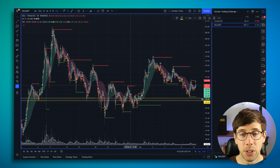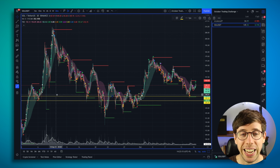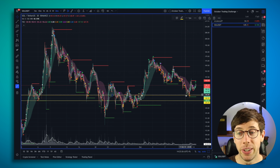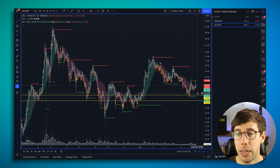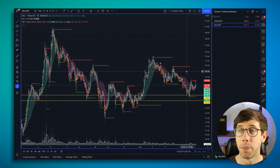So this section right here makes a lot of sense to see a lot of price action falling into this area. But I'm actually going to move this a little bit higher because look, if you place your orders right at the green line of support, sometimes it does get filled, but you want to make sure that your order does get filled. So you want to usually go above it. So if I had gone above it and placed my order there, looking at the next longest line of support, then I would be up approximately 6% right now, which would be good.